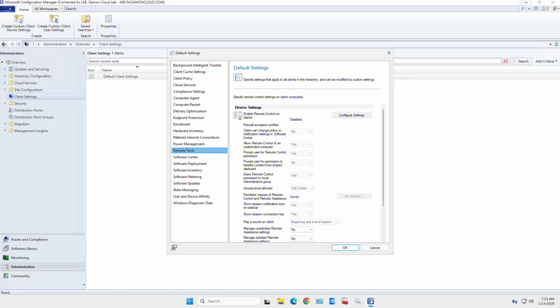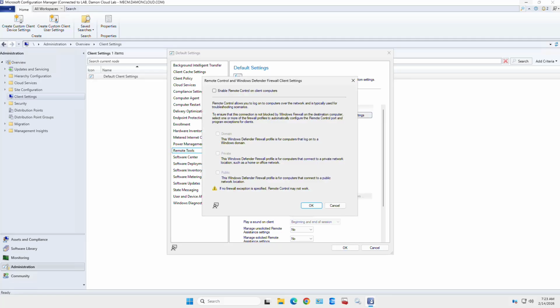Remote tools. This one takes a little bit of background work. You have to configure the settings. And, Windows firewall stuff and all that kind of stuff.